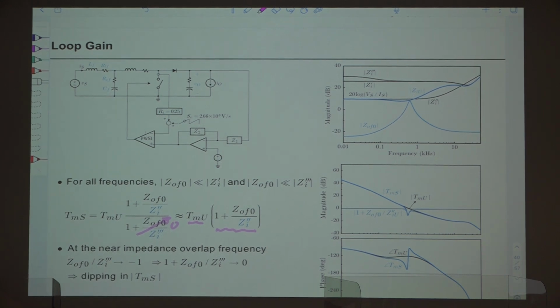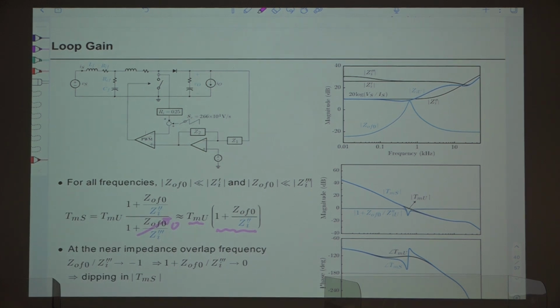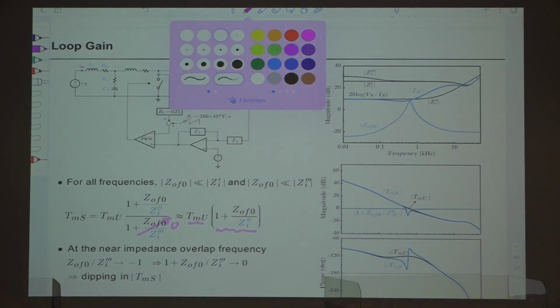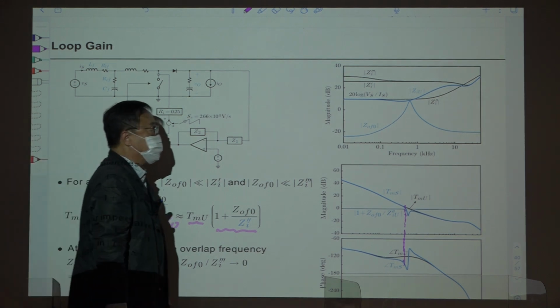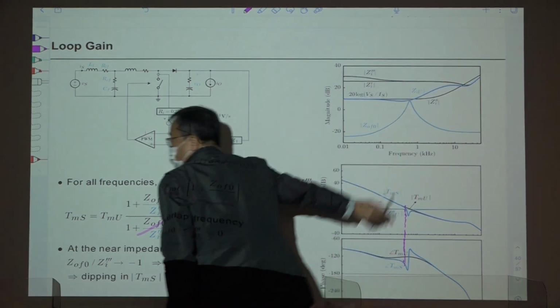Phase margin should be evaluated at the loop gain crossover frequency. At this point, let me draw the vertical line here. Then the phase is maybe larger than -180, but the margin will be very small. Phase margin is diminishing. It depends on the way of drawing this vertical line. So maybe it has a very small phase margin. Okay, so this converter is stable. The performance will be severely degraded by this in-filter interaction.